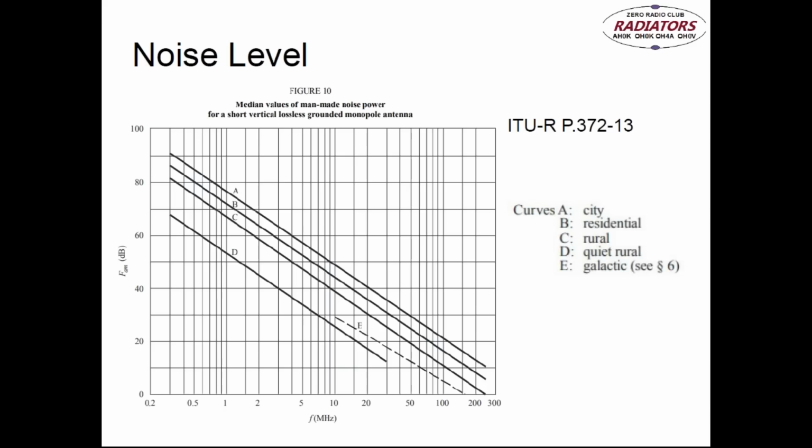So the noise level chart looks like this. This is from ITU document P372 version 13. These numbers, they come from, I would say, the 70s. They haven't been touched since, but we all know that the electromagnetic noise throughout the world has been increasing. So this is a little bit optimistic or pessimistic, depending how you want to look at it. But this curve A is for city people, then residential is B, and rural is line C here, and then absolute quiet rural, somewhere very, very far away from anything like, I would say, Bouvet or this kind of QDHs. They would be in this quiet rural category as described by ITU.